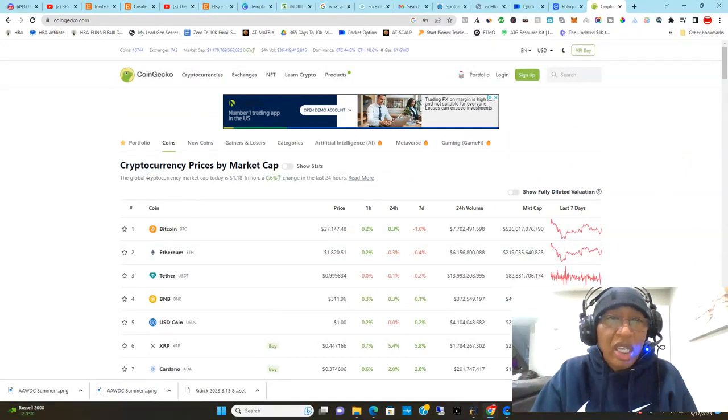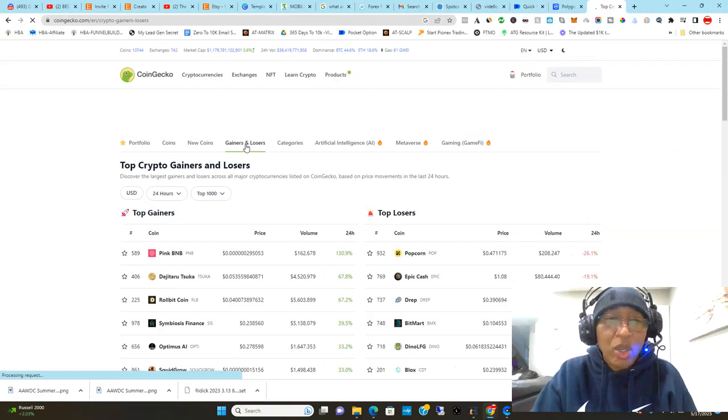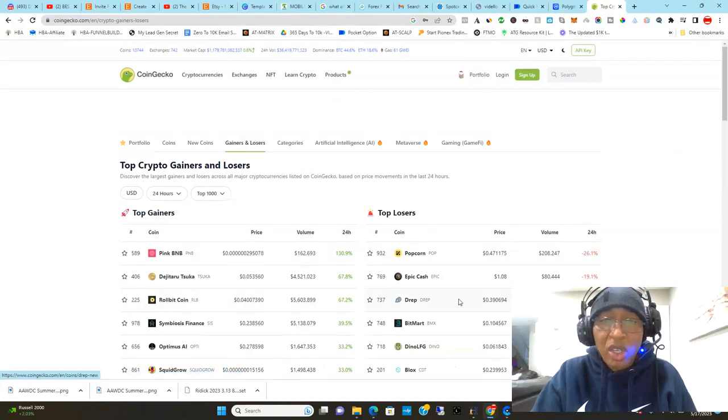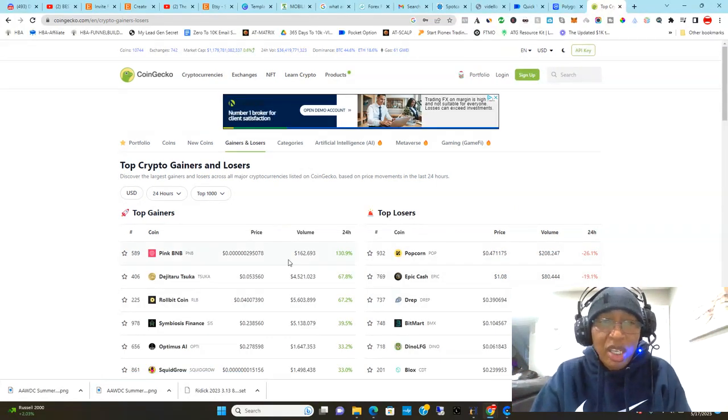So you can see here again, CoinGecko gives you all the news, gainers and losers. It shows you who are the biggest losers. So like the top losers here, you can see some of them. We do not know these names. They have very, very small volumes. So these are pump and dump. This is where one whale will come in and pump this coin, and then all of a sudden, once they get their target, they dump it, and you're left holding the bags. So that's why you've got to be careful, guys.